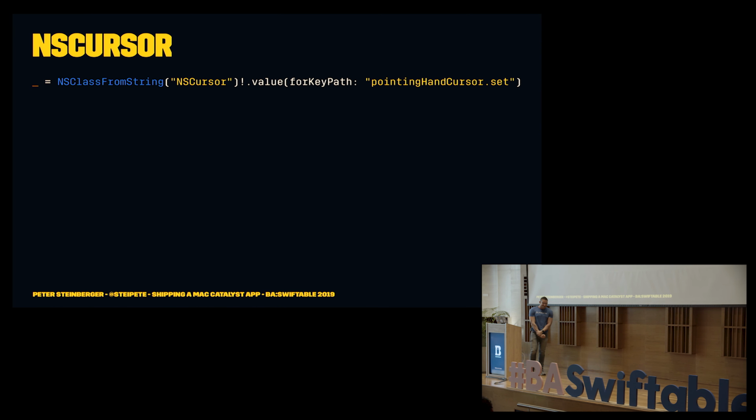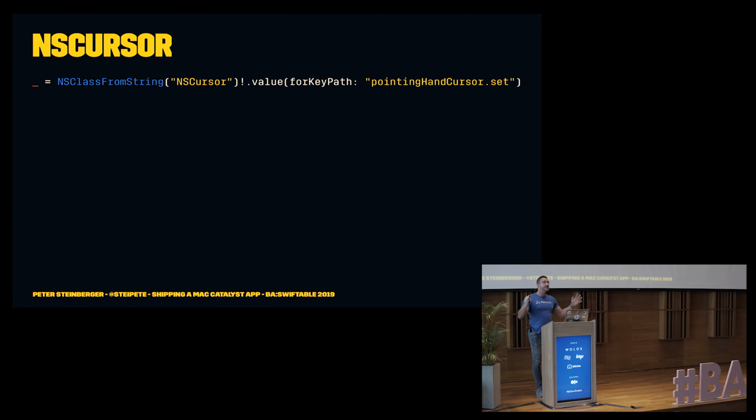However, your app ultimately is an AppKit app that hosts UIKit inside. So all of AppKit is there, and you can fully access everything that's in AppKit at runtime. So we can fetch the class and then call the method on it dynamically. And it's not pretty, it's not very secure, you don't have compiler support, but it works.